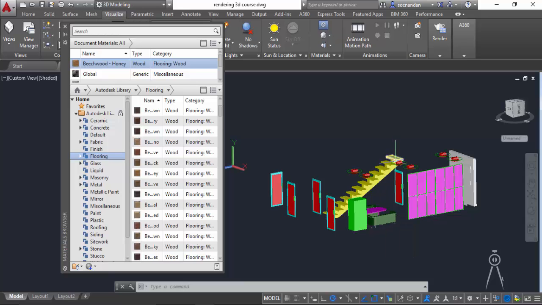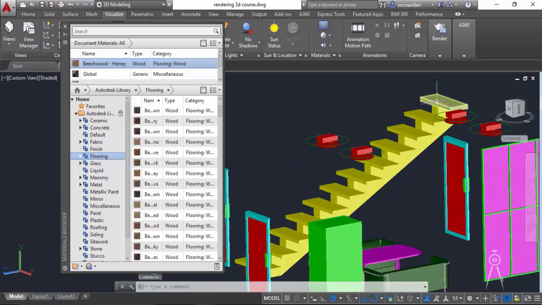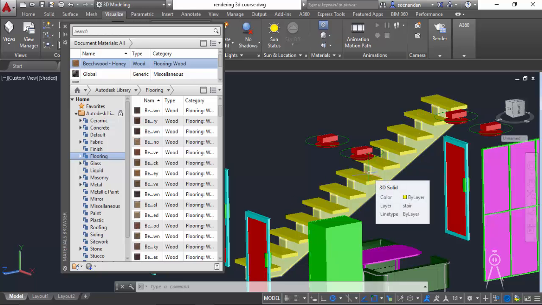Now let's move on to these stairs, and I'll apply material to these stairs. But when you zoom into this area, you'll notice that we have multiple objects here. We have an object here, and here's a base. In order to apply material to all of these objects, we need to apply them one by one, and that's a very time-consuming exercise. To speed up this process, we can directly apply the material to the layer, and if this object is present on a single layer, then it will inherit the properties of material from its layer. So we'll first select the material which we need to apply on this stair.